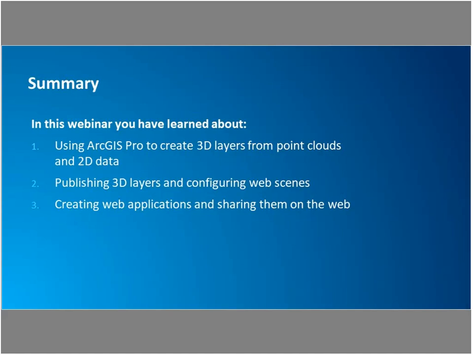As we saw in today's demonstration, you were able to use ArcGIS Pro to create a 3D basemap, which comprises these 3D layers, and you can build them from LiDAR data, as well as some building footprints, deriving those features very easily using the task-based project that you could download from that solution site. From there, you went through the process of publishing those 3D layers and building web scenes, and then from those web scenes, you can create web applications to share your content over the web.